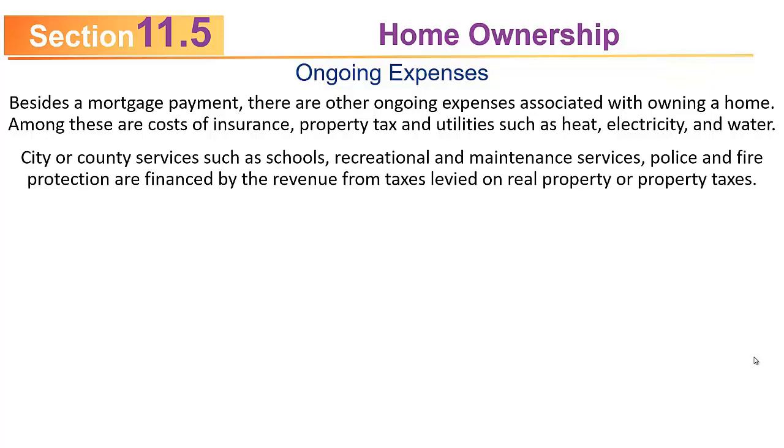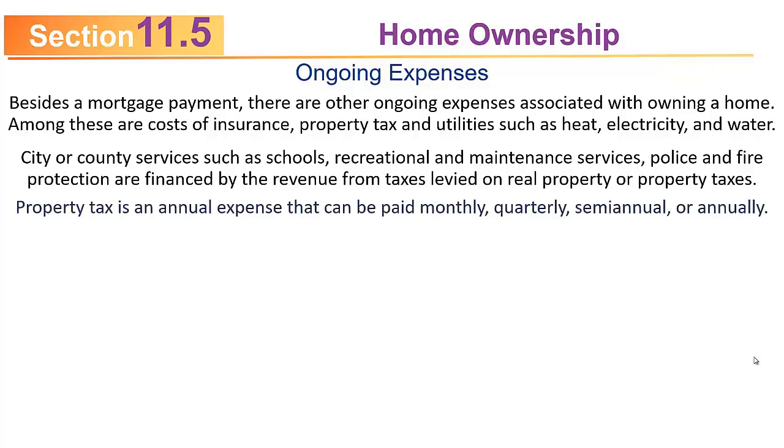City or county services such as schools, recreational and maintenance services, police and fire protection are financed quite often by the revenue from taxes levied on real property or property taxes. So when you're actually paying your mortgage, you also have to look at where you live, because some of these local governments will add taxes to finance these schools and recreational services, your fire and police protection. So that also is going to factor in on how expensive it is to own a home.